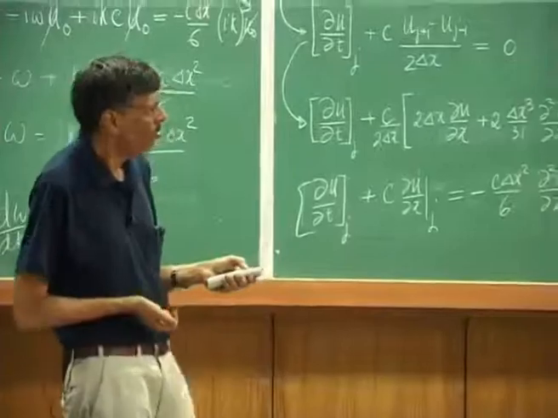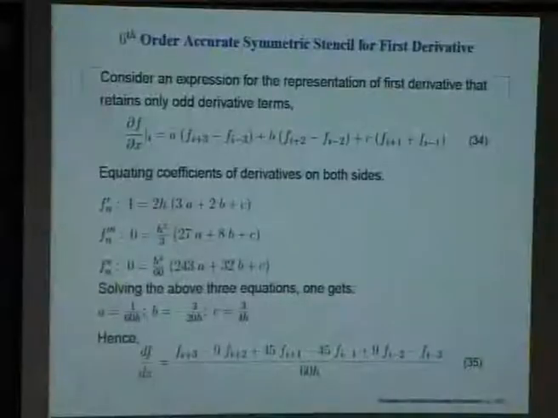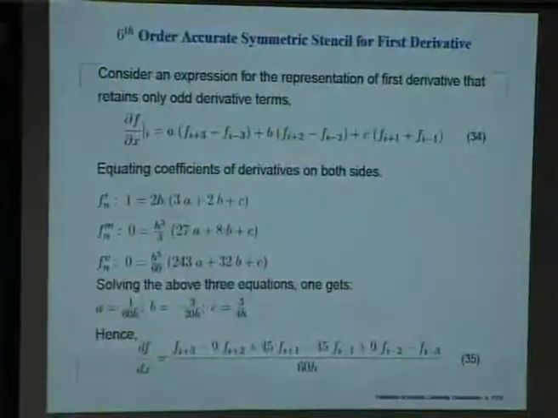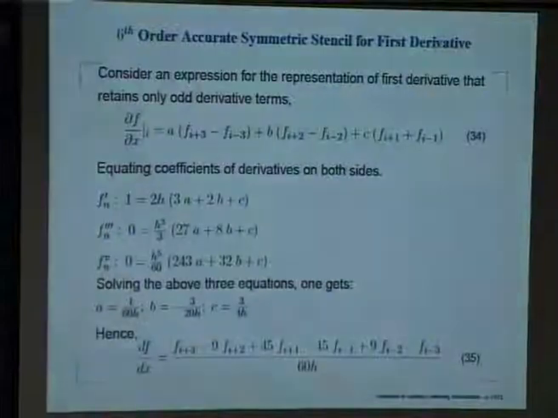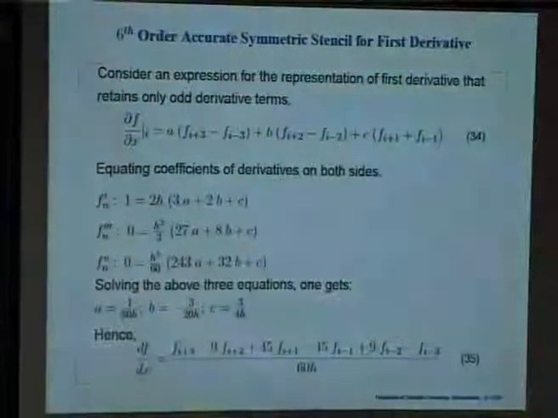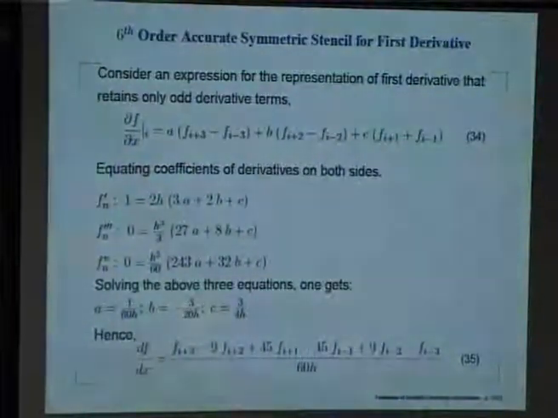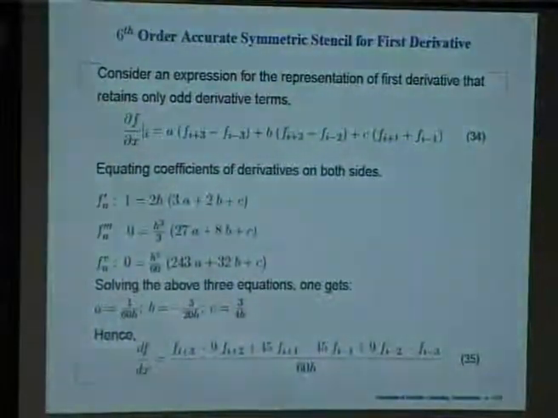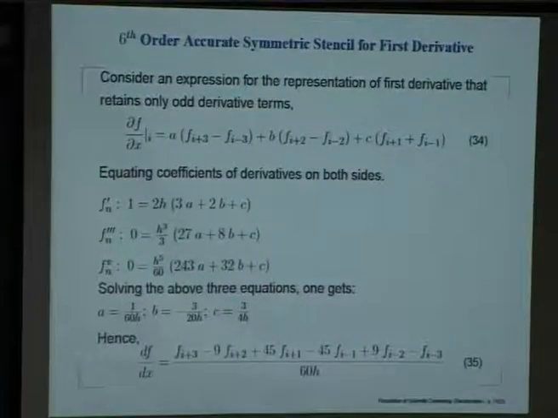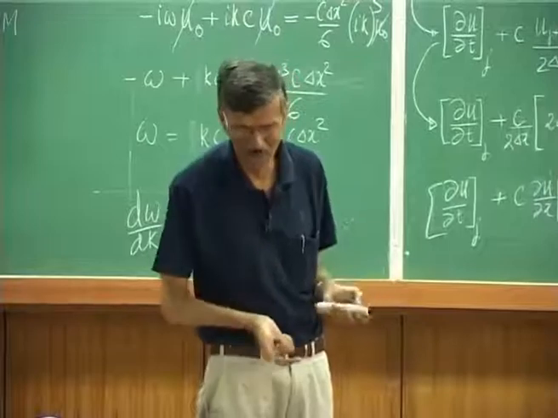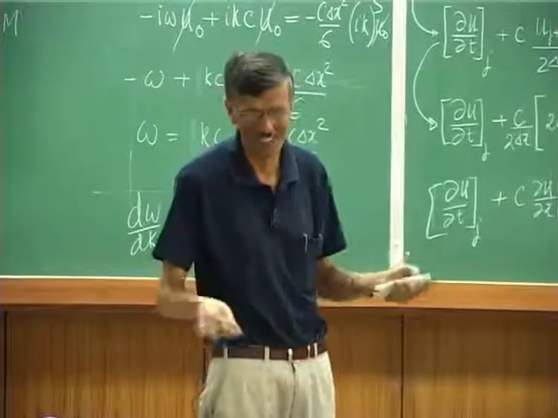So, one of the safest ways in computing is always to begin with a symmetric operator, a symmetric stencil, so that you do not add either dissipation or anti-diffusion. Both the cases are bad. If you add dissipation, it is going to damp out the signal, and if you add anti-diffusion, you do not have to worry, the code will blow up in your face. You will know that you are wrong.